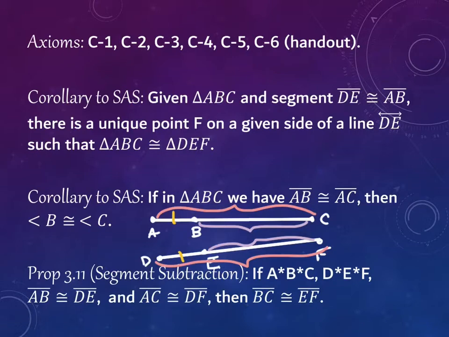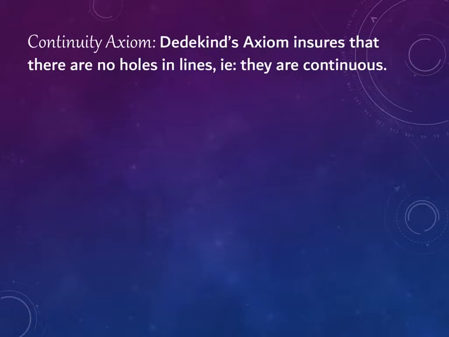All right, we are going to take a look at one more piece of Euclidean geometry as we wrap up this section. And it's actually referenced inside of the last piece of the notes that I handed out, continuity axioms. So let's take a look together at our continuity axioms, and then we'll talk about Dedekind's axiom. Our continuity axiom is Dedekind's axiom, and it says the following.